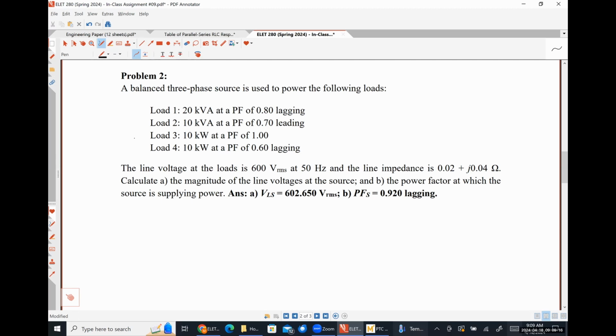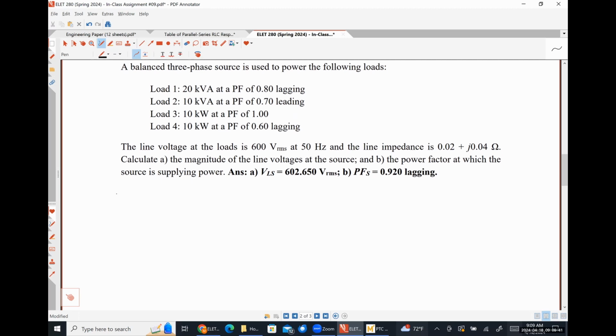Drawing this in a picture form right now is going to be just gross because of the number of loads that we have. So what we might do is very similar to what we did in the last problem, find the complex powers of all of those loads and represent it as a single composite load, which again is stuff that we've done in this class before. Without too much thought going into things here, I hope.